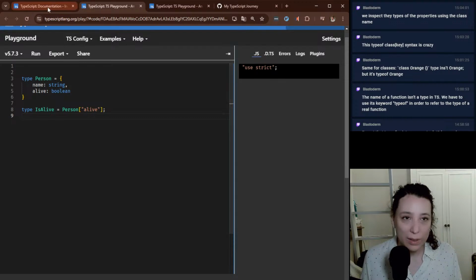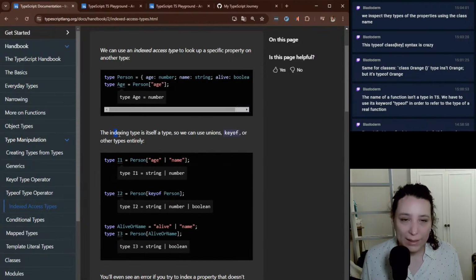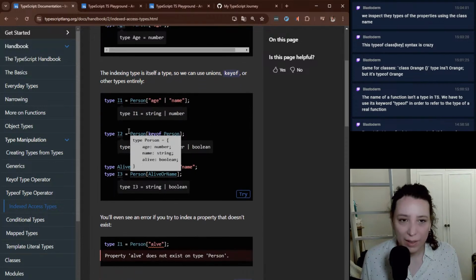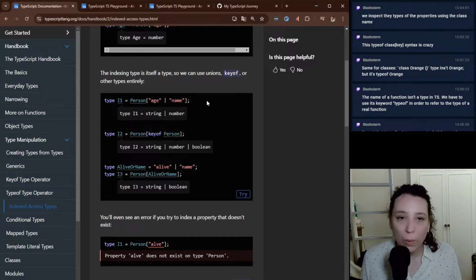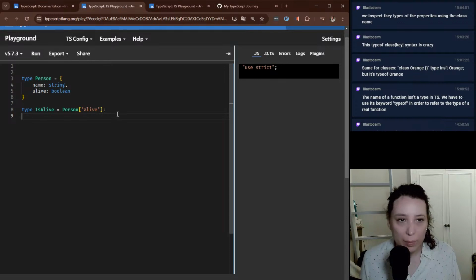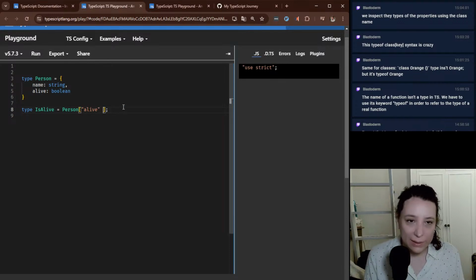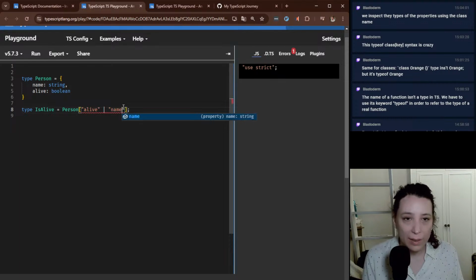Class name. The indexing type itself is a type, so we can use unions, keyof, or other types entirely. Person["age" | "alive"]. Oh, this is interesting. They're basically saying you can give it a union here, right?